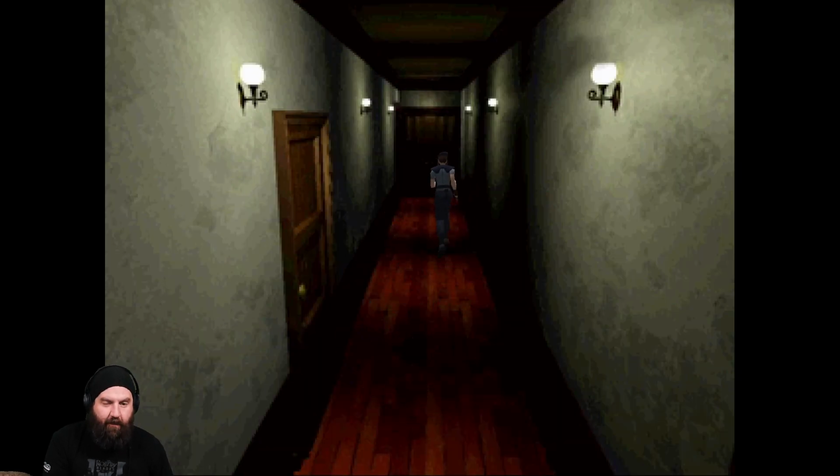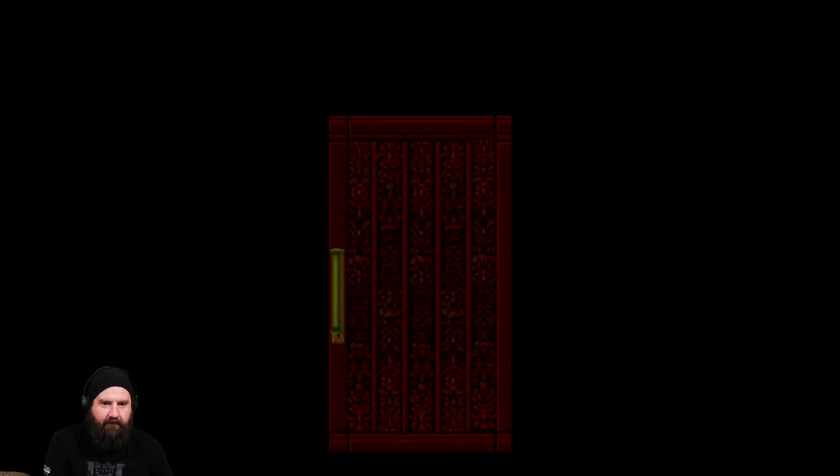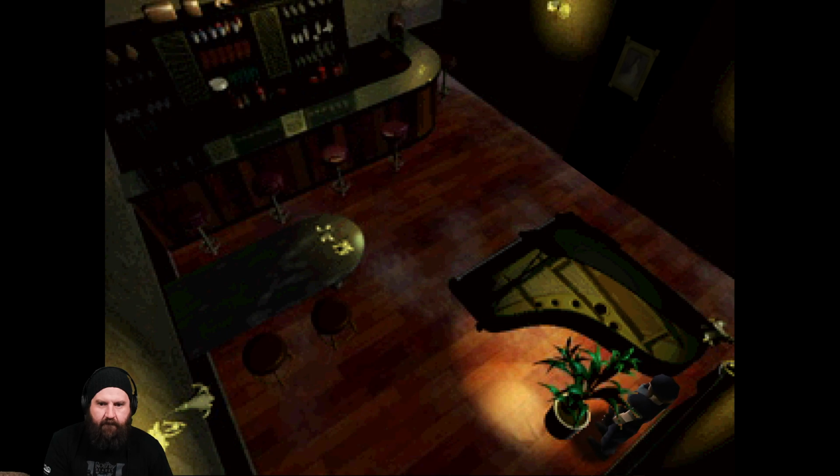Oh, I can skip the door animation. Oh my God, that's genius. Oh, no lockpick minigame? I can't look at the plant? Okay. I want to look at the piano. There it is. A fine grand piano. Can I... No. Glasses aren't really there. Is this a table? Oh, it is. Okay. There's nothing there. Okay.